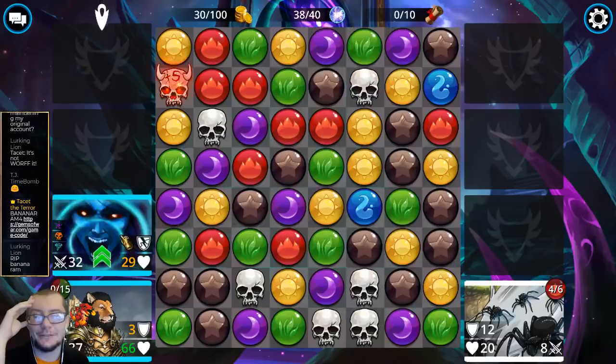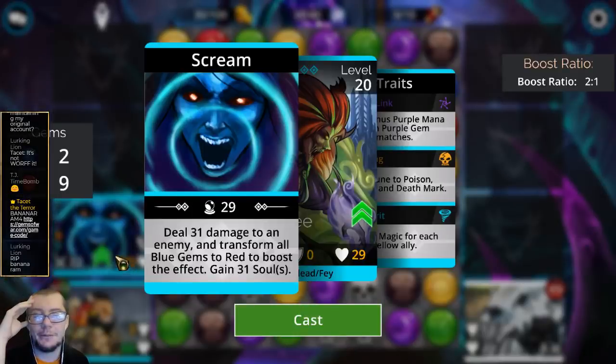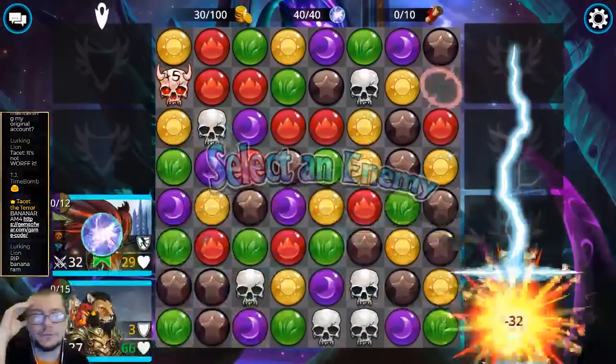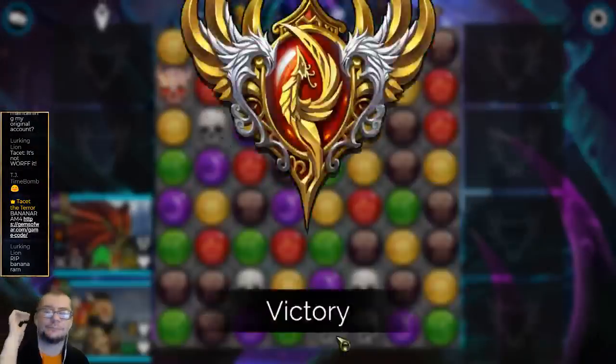And there we go, that's a match. And that should be enough. Oh, wait. You've got to be kidding me. Oh, good, that is enough. I was going to say, are we 1 blue short of killing it? No, we actually have exactly enough. 2-to-1 boost ratio, that's 1 extra damage, that's 32 total damage, and that's his exact amount of HP. Or durability, I should say. And there we go.